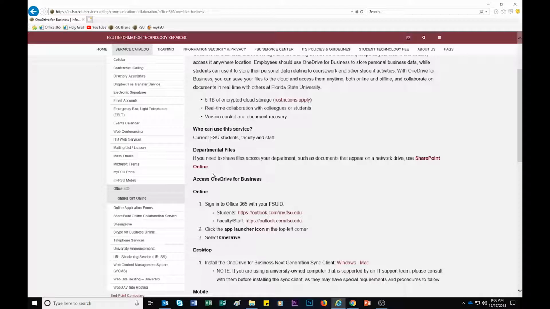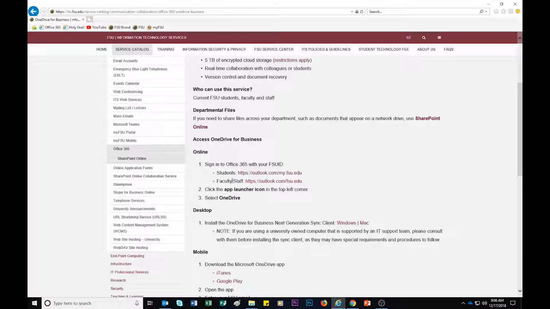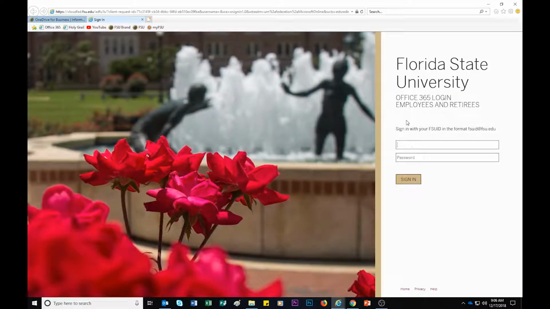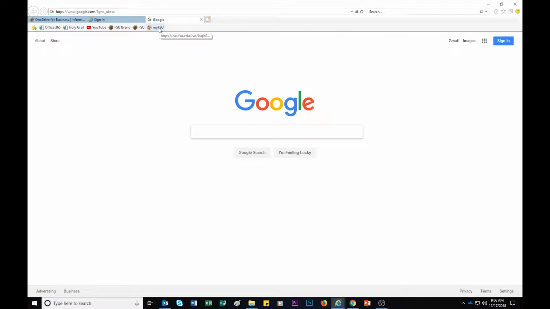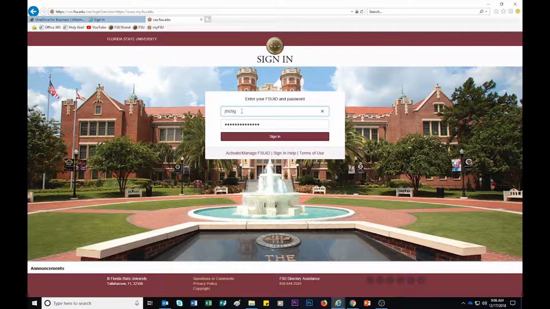This is great. To access OneDrive for Business, go online and click right here, faculty, staff. Click this, and you'll be brought here. The information you put in here will be the same exact information you use to log into My FSU, so you have your FSU ID and your password.